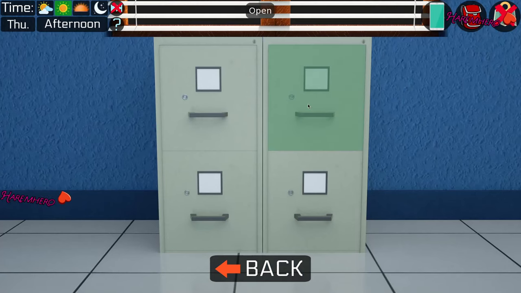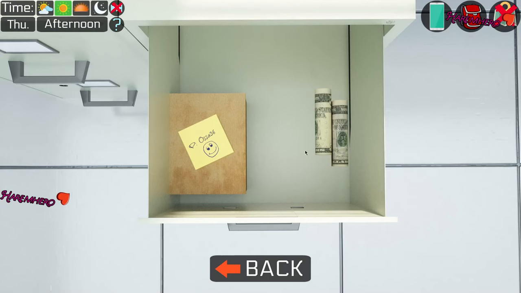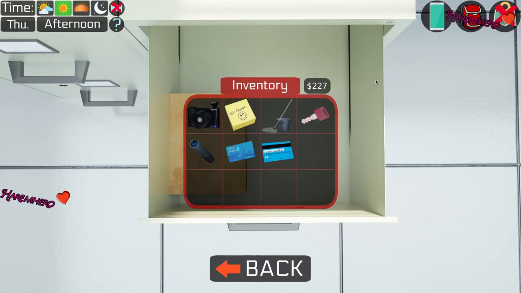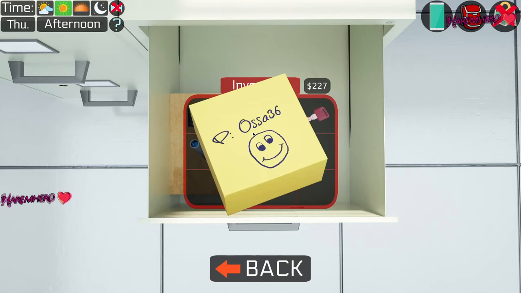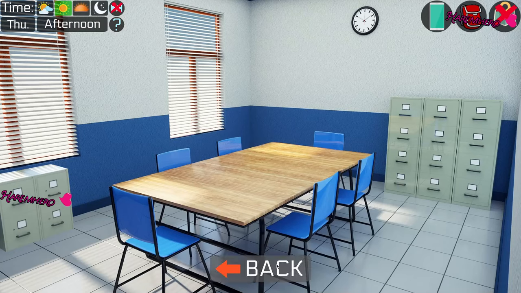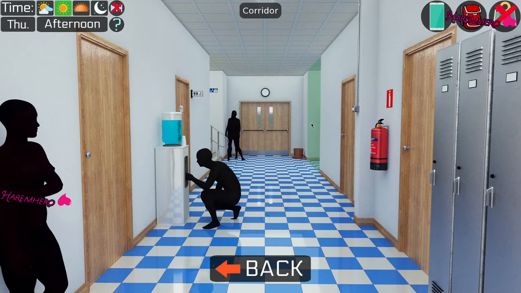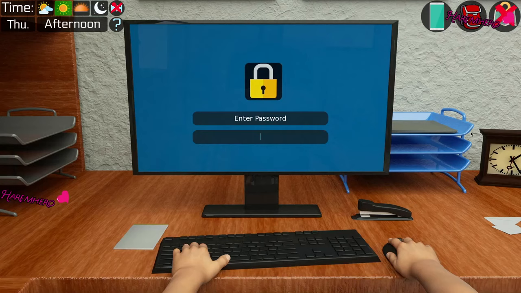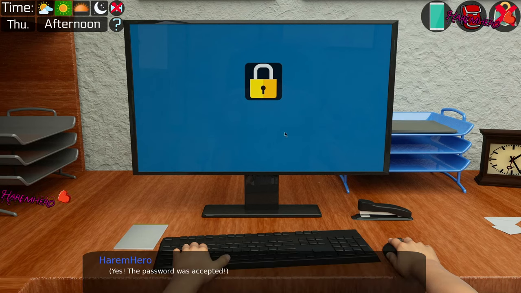Now, okay, there's only one. And take the money. Password is, I think, codes. Oh, SS Ace 36. Nice. So just go here, teacher's office, go to her, and type ASA 36. Nice.